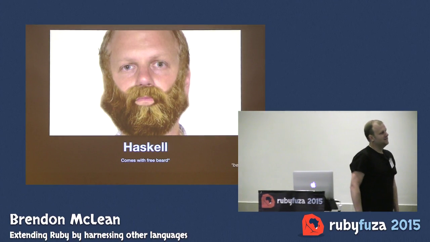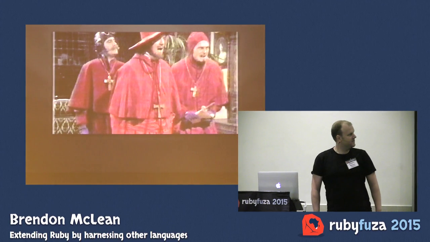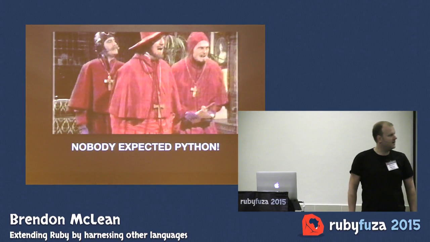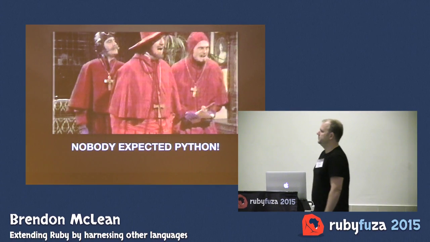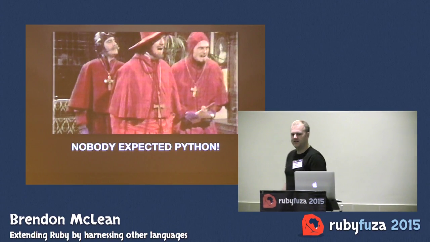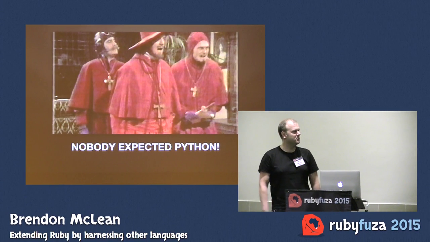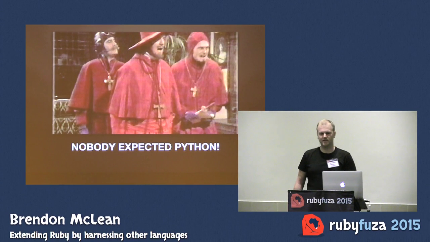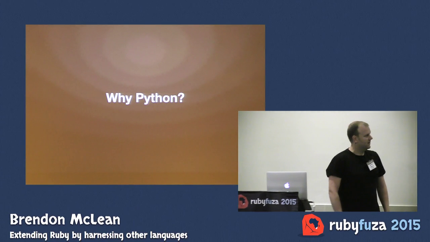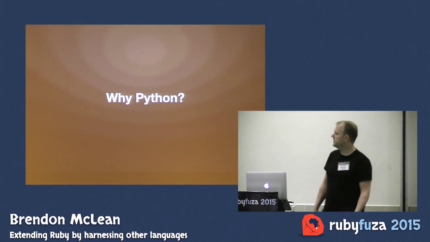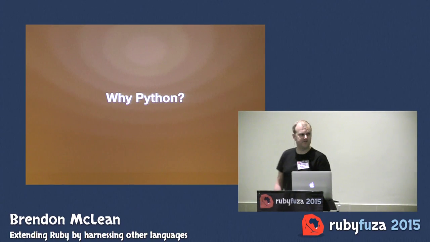And ultimately, this picture is relevant because when we were initially looking, I didn't expect to look at Python because it is conceptually similar and potentially it's the enemy. I don't really think that, but it sort of felt like I should be thinking that. So I do need to justify that quickly. Why Python? What's good about it from a data perspective? It's actually a really pragmatic choice for an insane idea.